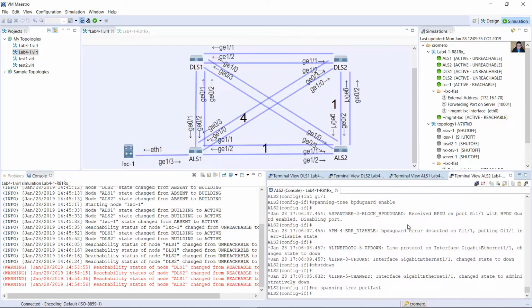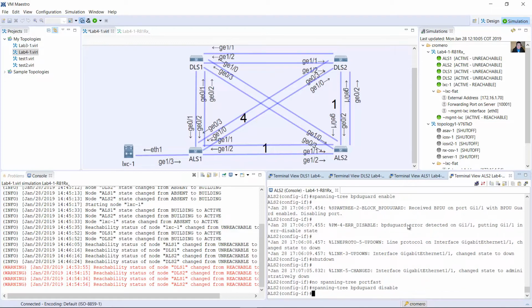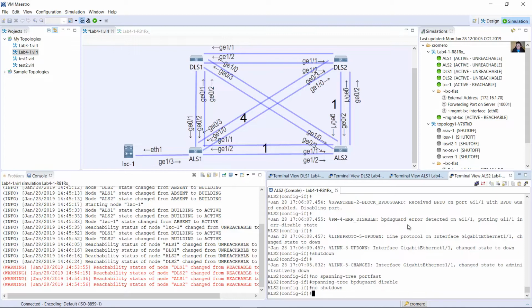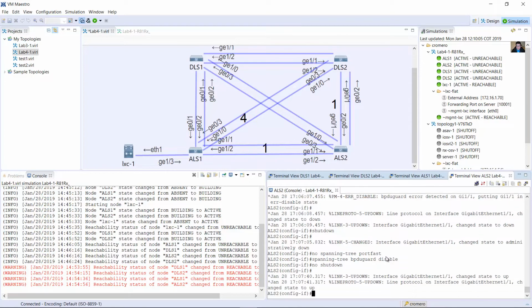Disable BPDU guard. Spanning tree BPDU guard disabled, and enable the interface with the no shutdown command. Okay, interface up.